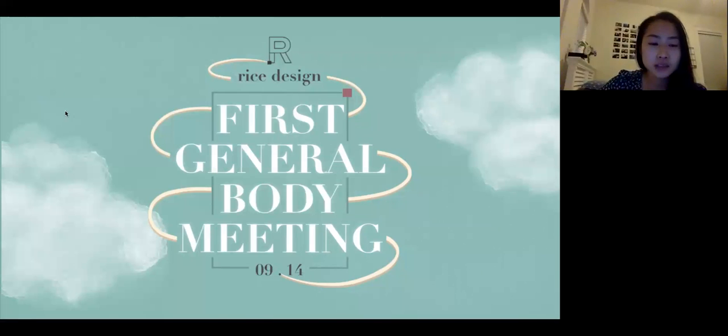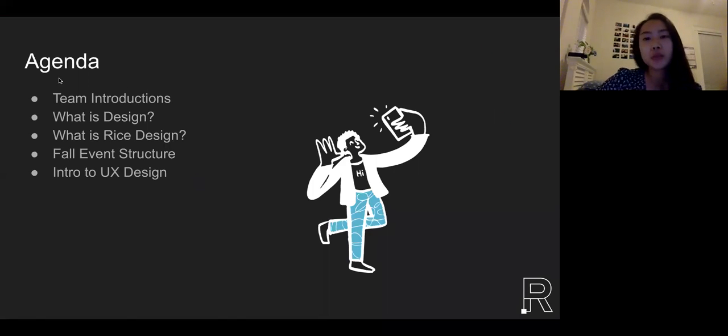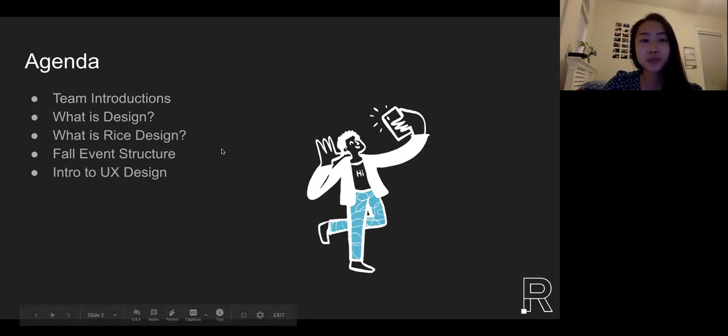So for the next page, if you go to the agenda, the purpose of this meeting is basically to introduce you all to our wonderful officer team. And then we're also going to tell y'all about what design is and then what Rice Design is. So what we stand for, what our mission is, some of the events that we have planned for this fall, which is super exciting.